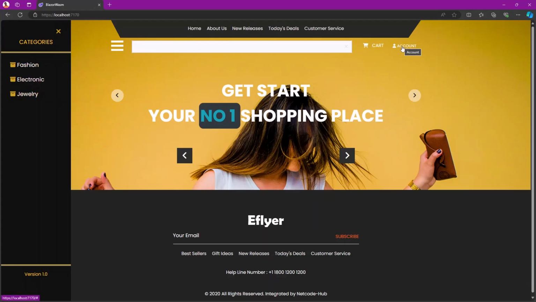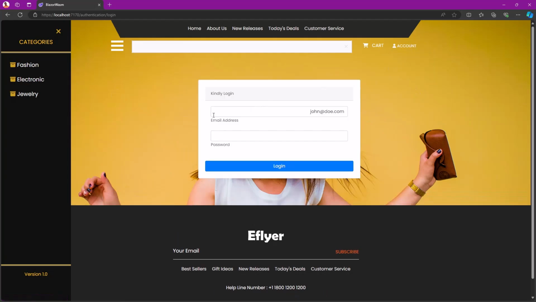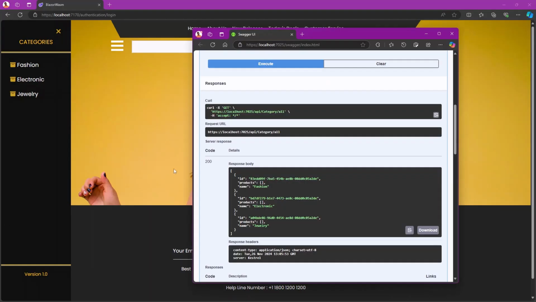Now here we can decide to also log in. And I think I have the category over there. And if I click on it, now we are not having any product. So we're going to create product soon. First, let's go and log in and check it out. So I click on this, go to login, and you see we have this here. Do you have any user? You sure? Let's use the API to access it and see.